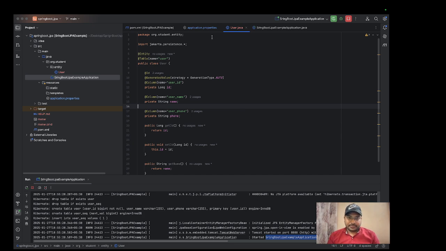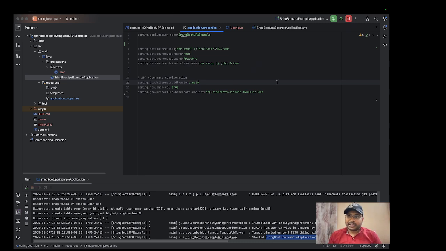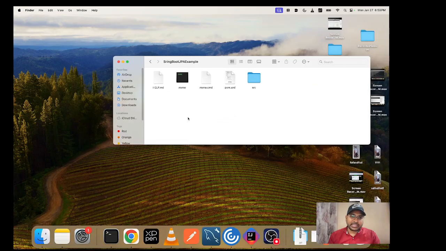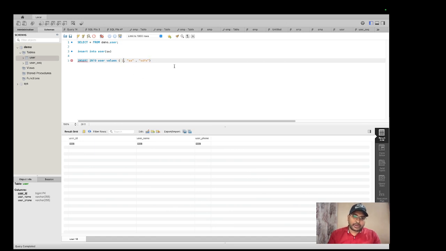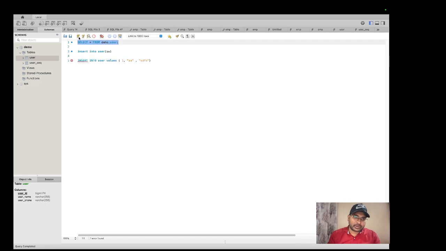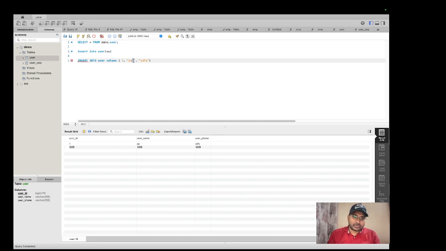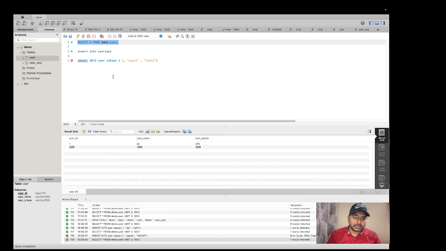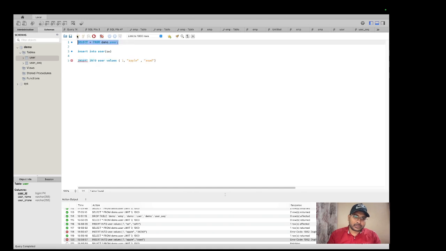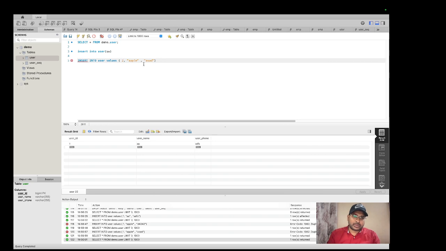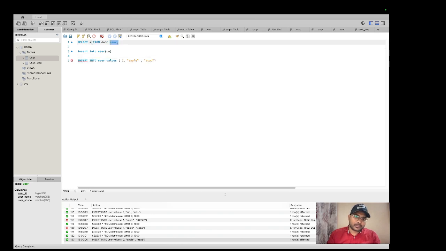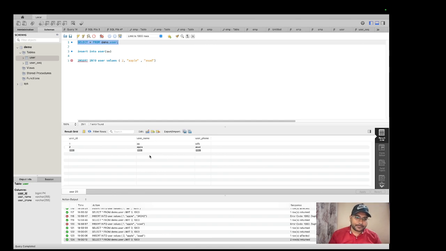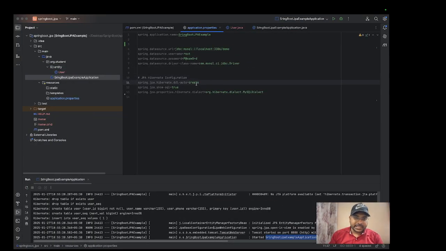Application is running, so I'm stopping here. Before that, let me insert data into the database and I will show you. Now I'm inserting these values. Now 1, and now 2. The phone number is something like this. That is a string, fine, not an issue. Okay, 2 is also inserted.